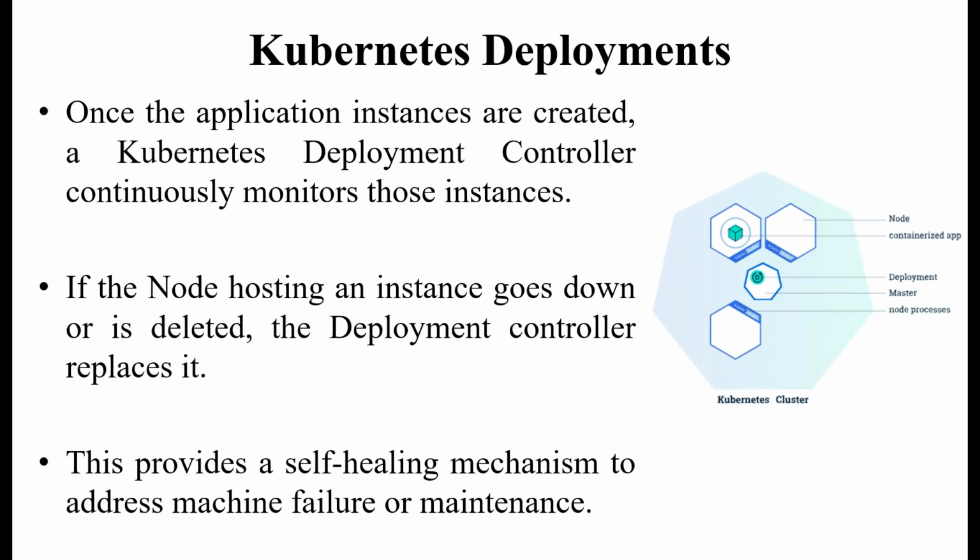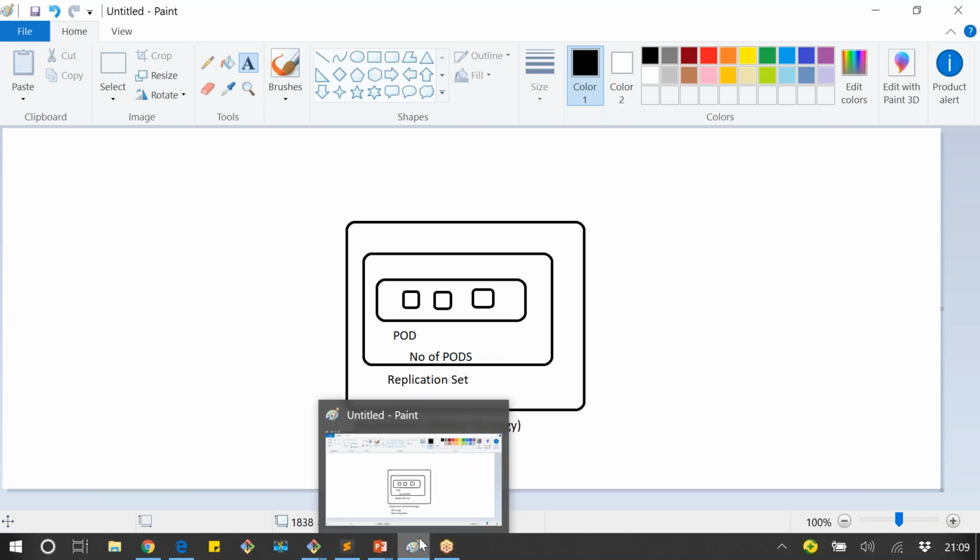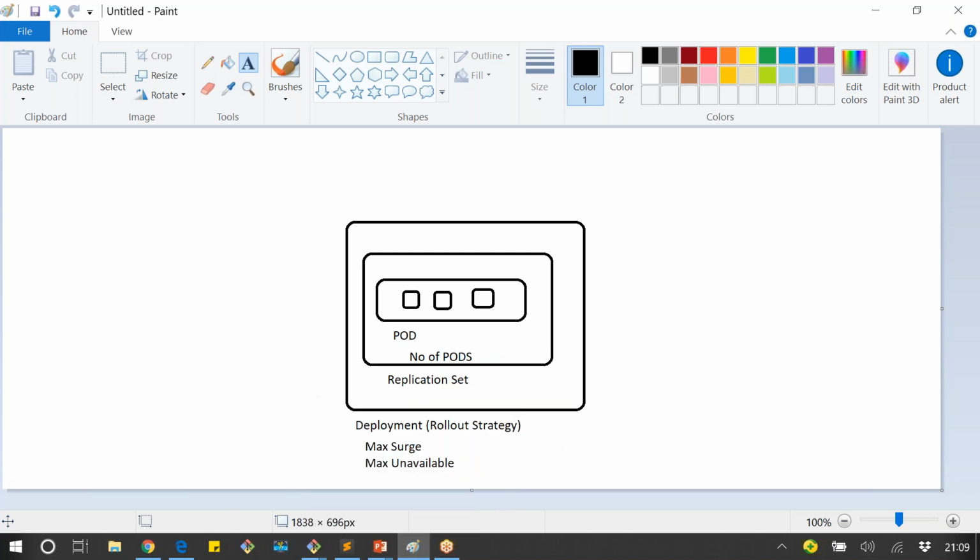If you try to understand the deployment you are defining, we need to define the rolling out strategy. Then it should contain the replication set, and the replication set should be defined with the number of replicas, that is pods, and the pods information we need to define. This is the complete set of resources with which we can take our application and deploy it in Kubernetes. As we were trying to understand, that's one more diagram point of view.